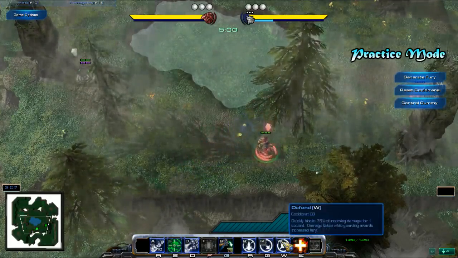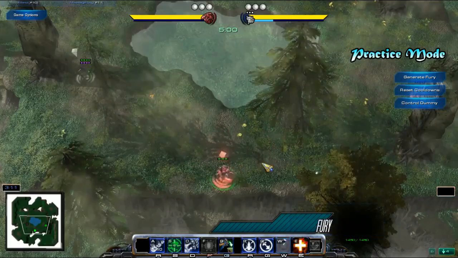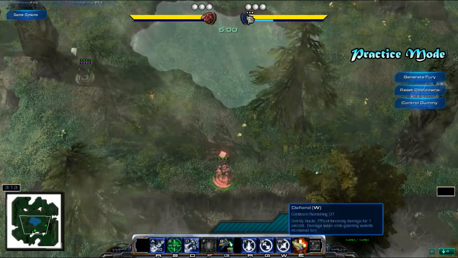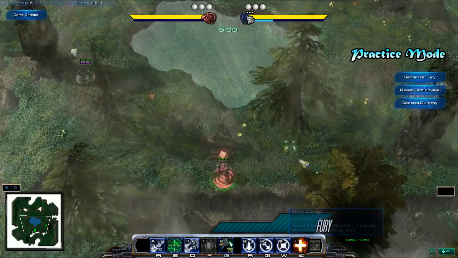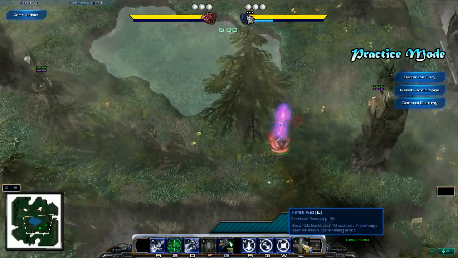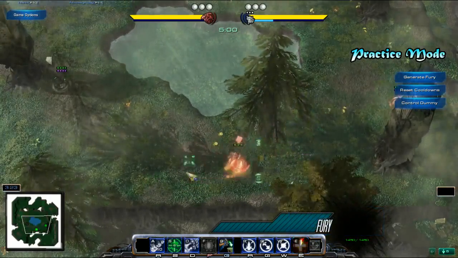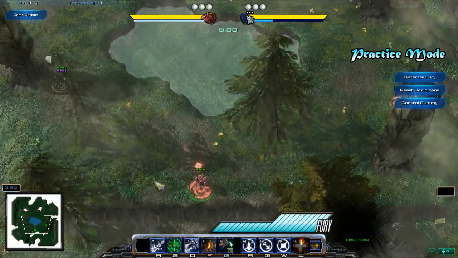You've also got a block. Now, this only works for 1 second. In that 1 second, this will absorb 75% damage. So if you see something coming at you, you block. And you can also recover your health. So if you've taken damage, you can press E to enable first aid, and that's got a long cooldown on it. Now, there are EX versions of the skills as well that you can use.